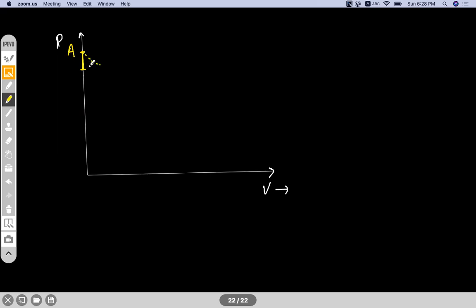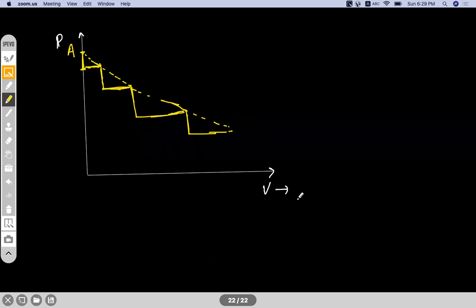Like this, you see. This is the expansion we have in this. Further you decrease the pressure, we'll have expansion again here. Like this, expansion. Further you decrease the pressure, we'll have expansion again. You keep on decreasing the pressure, we'll have expansion like this. Are you getting it? Suppose we have state B at this point. This is state B, A to B.